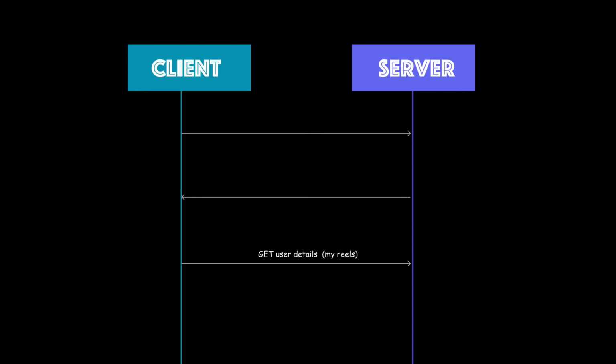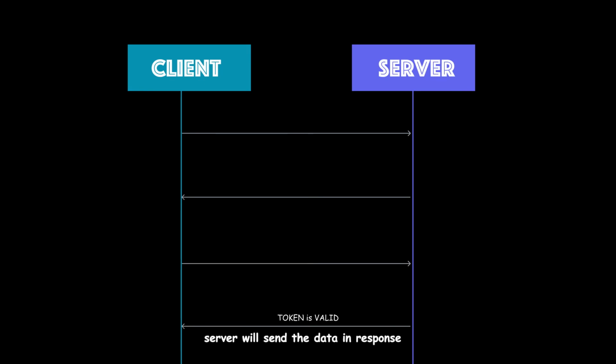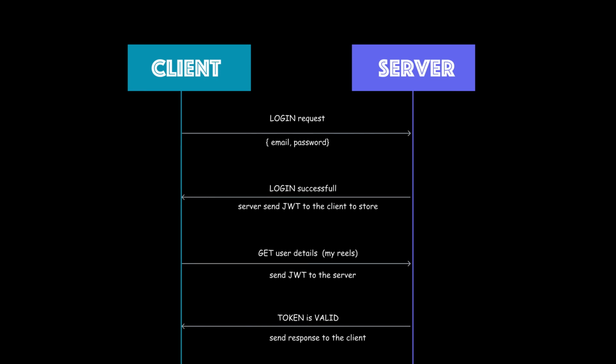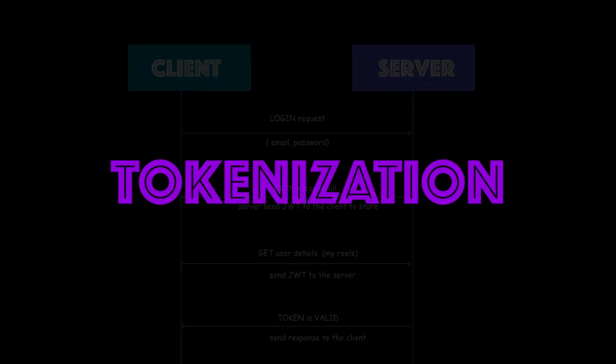To make the whole process or connection more secure, JWTs are handled in a two way process. If everything goes good, now the server will allow the client to connect by sending the required data back such as phone number, profile image, or even your Instagram profile reels. This is how client and server talk to each other using a single concept called tokenization. They are able to connect very securely.